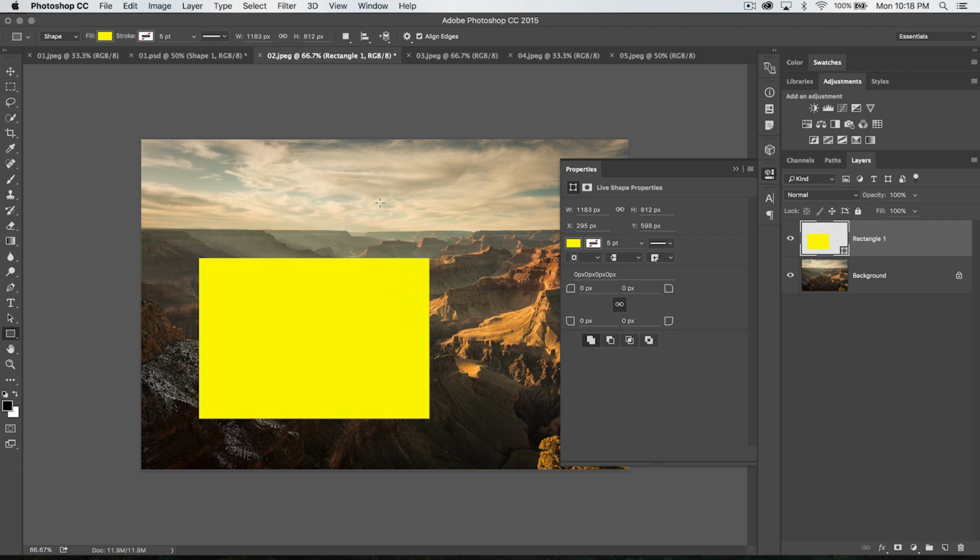But what you want to do to prevent that from happening is start dragging out your square, then hold down shift, and then if you need to reposition, obviously we've already gone over, grab the space bar, position it right where you want, and let go, and you can see it's created a new shape layer. So it's a little complicated. Go back and rewatch what I just explained 5 or 10 times, and you'll probably understand it by the end of that.